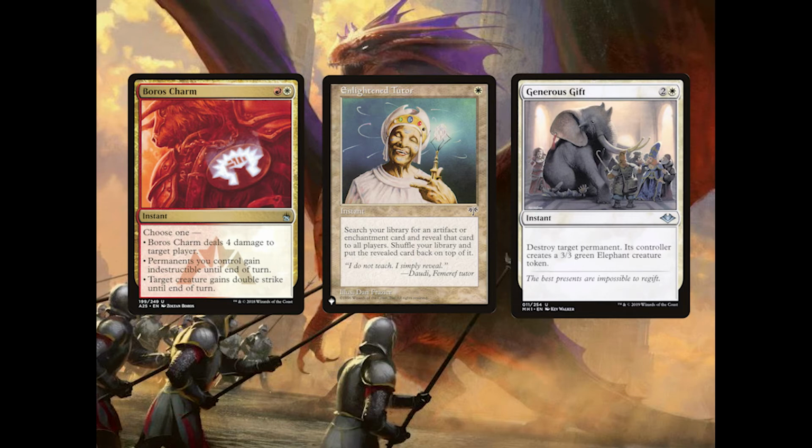Same with Generous Gift. Sometimes there's pesky lands, sometimes there's planeswalkers, sometimes there's enchantments, there's a lot of stuff, and I think Generous Gift is just one of those cards, especially with having Sunforger. I think Generous Gift is just incredible. That elephant really doesn't matter, and it's on the ground, and I think usually this deck has so many ways to protect yourself from that elephant. Yeah, I really think this card's incredible.